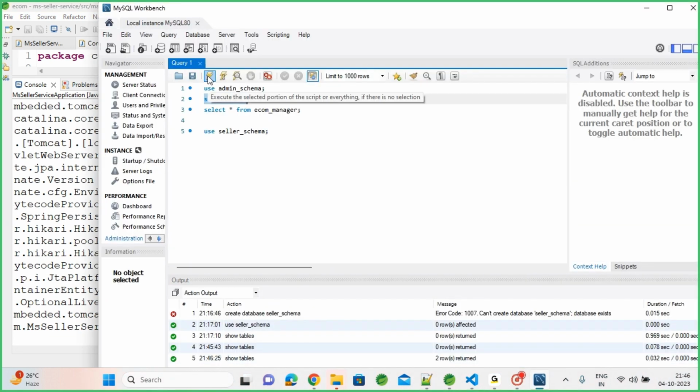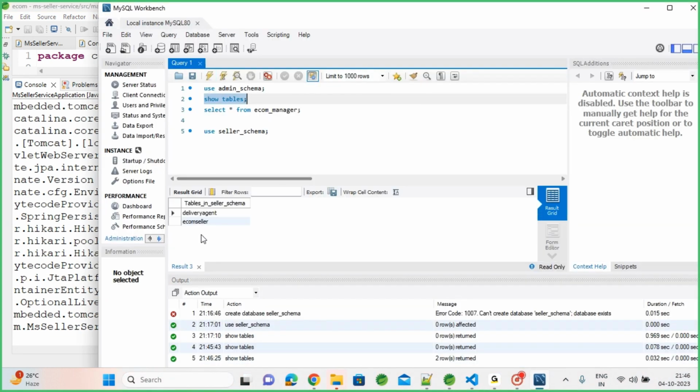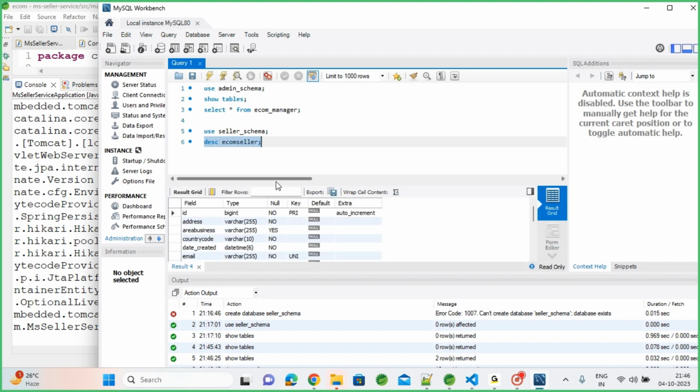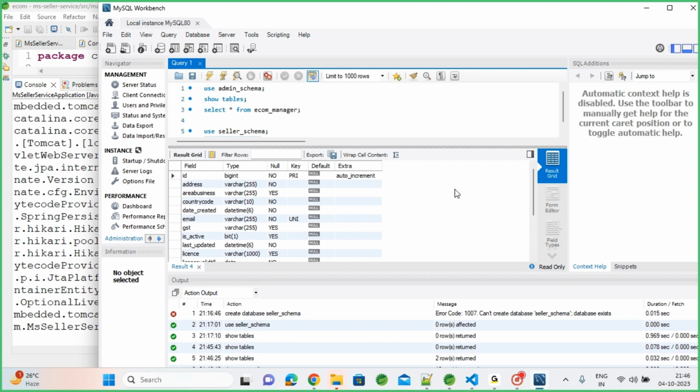Check schema. Okay, two tables created, ecom seller and delivery agent. Check their schemas as well. Describe ecom seller. So you can see the table created, ID, primary key, not null. Data type bit to bigint.